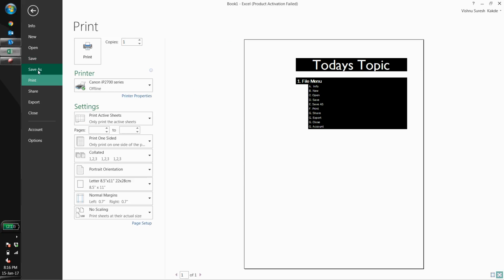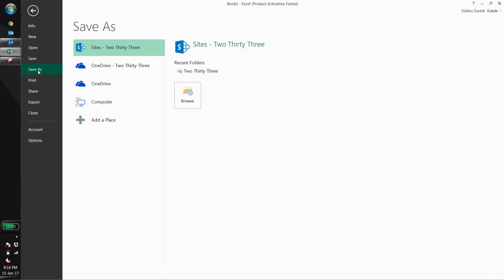Then the Save As, this is also a very important option, but normally people don't know how to use it. This option enables you to save the Excel file in different formats and different locations. Let's say I'm going to browse.